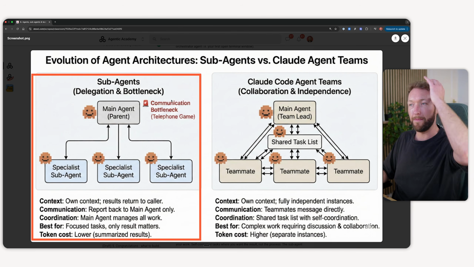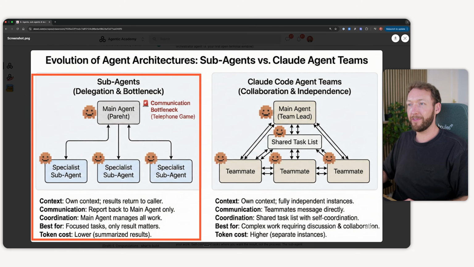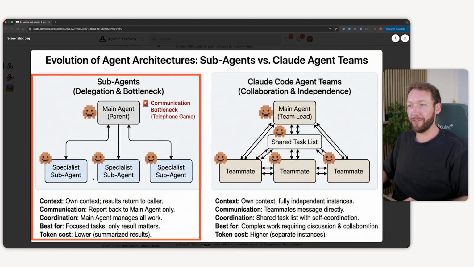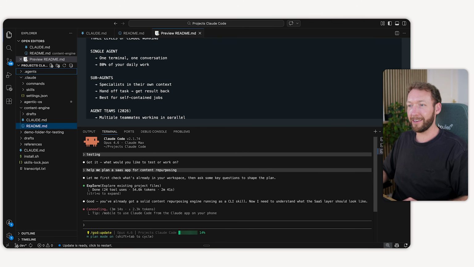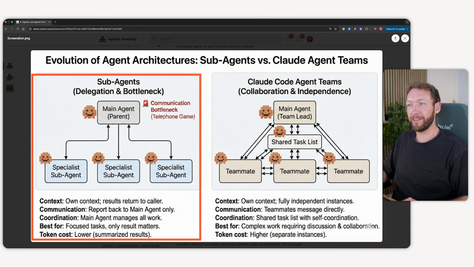And then if you take a look at this diagram, we have like a pictorial representation of sub-agents. So we have the main agent, which is our main conversation window, which is what we're seeing here. This is our main window that we're talking about. And then it will delegate to specialist sub-agents like the explore agent, like the planning agent, which we will talk to in a moment. And those specialist sub-agents can pass information back to the main agent. However, once you've got 4 or 5 of these working with the main agent, you have basically a lot of context being passed to the main agent, and you start to bloat the context, and it gets a little bit confusing for the main agent if you're trying to do big tasks in this manner.